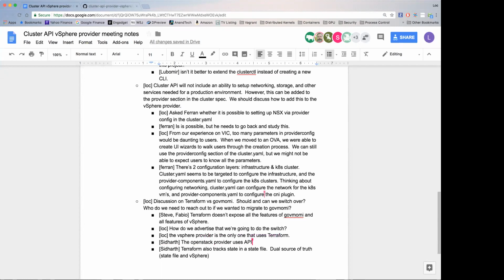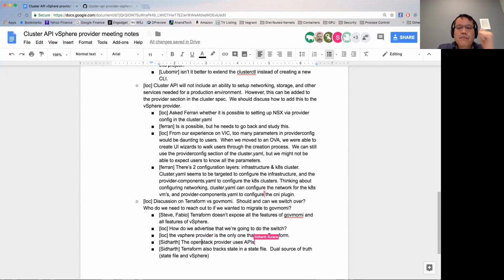Okay, sure. Back onto this, I'll add my opinions on why I think we should move over to Govmomi. What Siddharth said about the state file was really interesting.